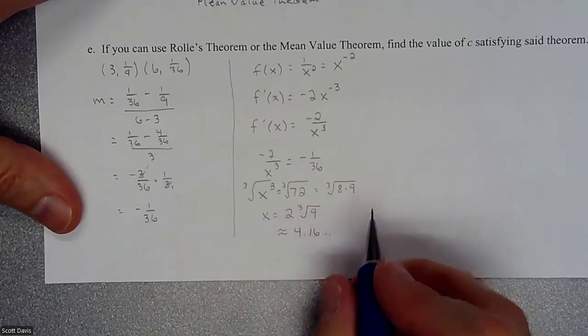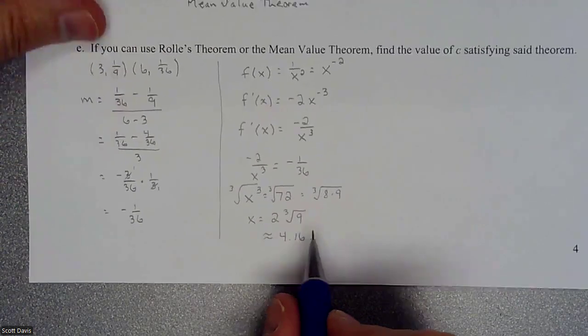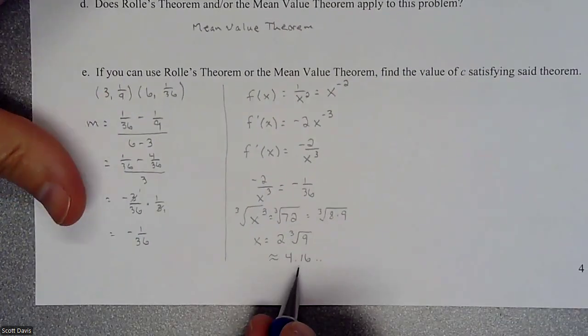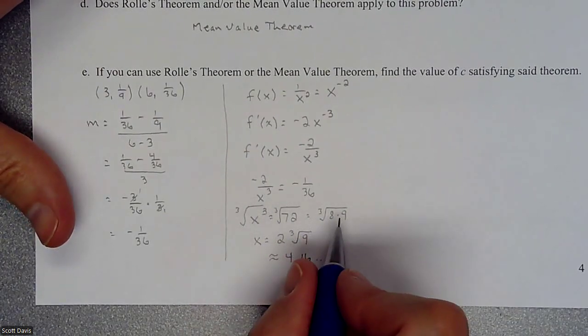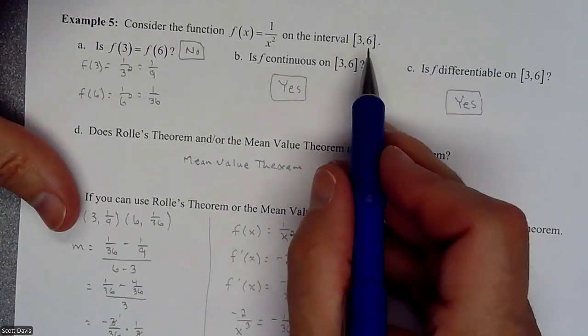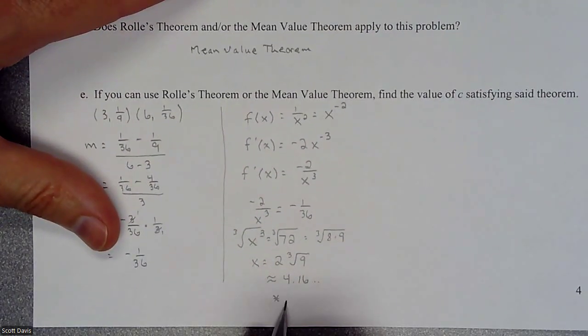The reason I do that is I want the exact or decimal version so I can make sure that the value sits in the interval. That value should be in the interval, but depending on the problem you're solving, you might get multiple answers, and not all of those values are going to fit in the interval, so you have to kick them out. We have that one, and it's in the interval from 3 to 6, as it was supposed to be. That's great.